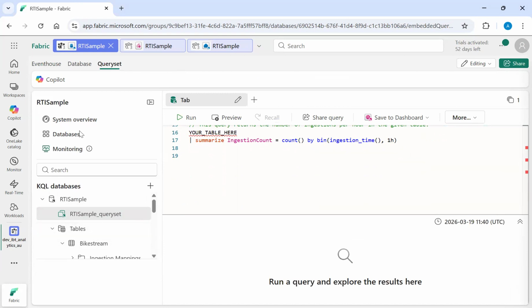What is this database? Okay, this is the entire event house, right? But here it is holding KQL databases. Why do we go for KQL databases? A database inside the event house is nothing but a KQL database. We use Kusto Query Language, KQL, to query this.